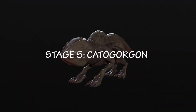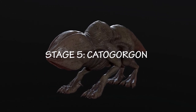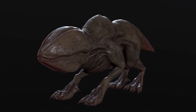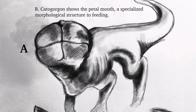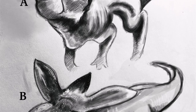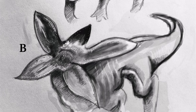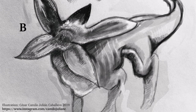The fifth stage is called the Catogorgon, because it somehow resembles a house cat in size, habit, and movement. When the Polywog has consumed enough food, it molts and grows to the size of a typical house cat. It is during this stage that the juvenile Demogorgon develops the species' signature petal mouth. Furthermore, the juvenile develops carnivorous habits and its skin darkens and becomes heat resistant, allowing it to walk in the sunshine without damage.